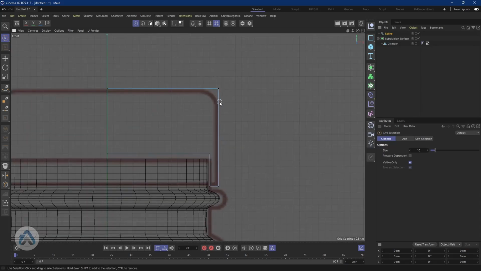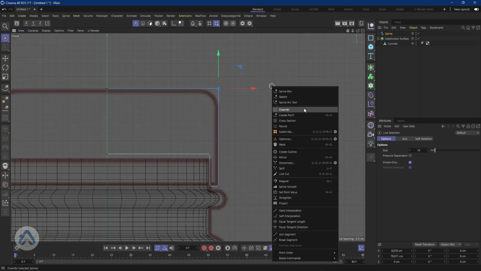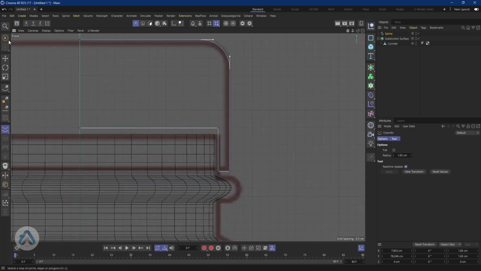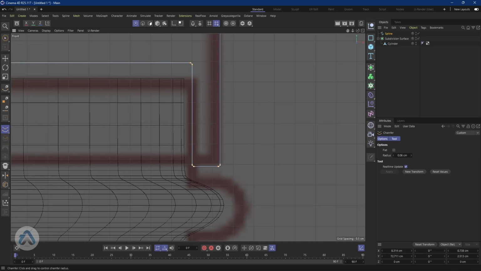Okay, now we need this curve right here. So we select this point, right click, and go to chamfer. What a chamfer does is that when you click and drag, it creates that curve. Okay, so we have it, and we want another curve here, here, and here, so that we create that bevel. This is so that when we sweep it and add into a subdivision surface, we will have a little bit of bevel on there. Okay, so with these 3 selected, we right click and choose chamfer, but we won't do it much. We just do it a little bit so we get that small bevel there.